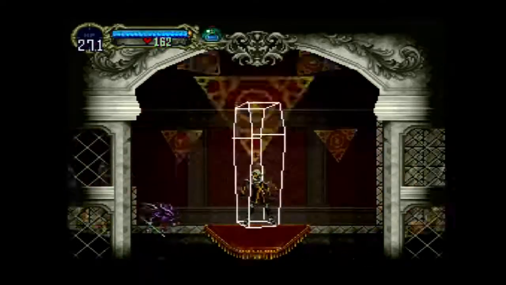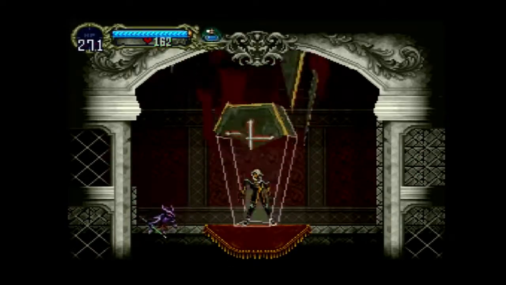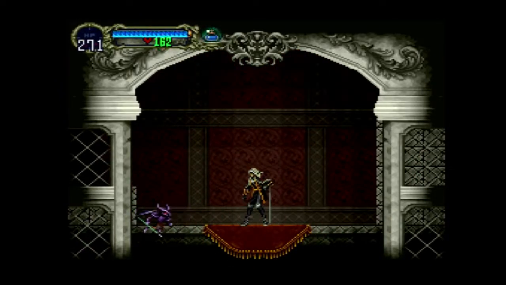So tune in next time. We're gonna go off to the west, explore the rest of the water cavern and the underground of it and all that. Gather all those items, and then we're gonna head back up to the beginning of the game where we can now do everything.